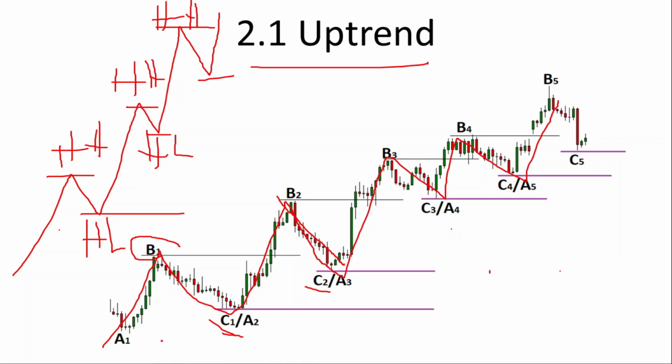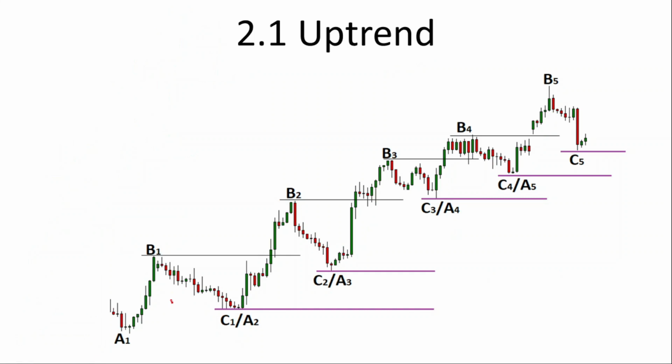So it only makes sense to us that we only buy when we are at C, at the beginning of the following retracement move or at the end of the retracement. If I clear my drawing so that I can explain that much more clearly, what I mean is we are buying right here. It only makes sense for us to buy somewhere right here, and then we can take our profits at this B1. The reason for taking at B1, we can take at 2 points. The first one being at B1 in this case.